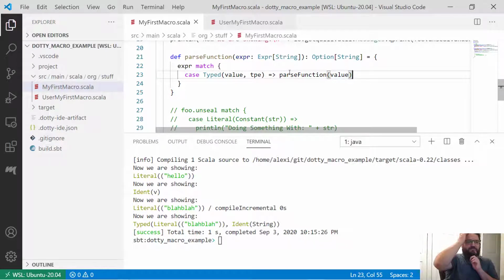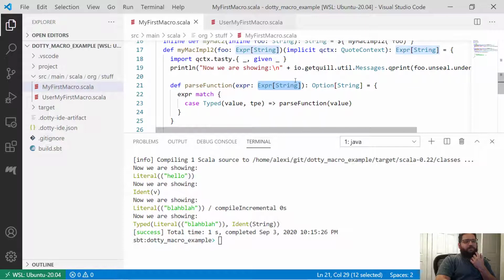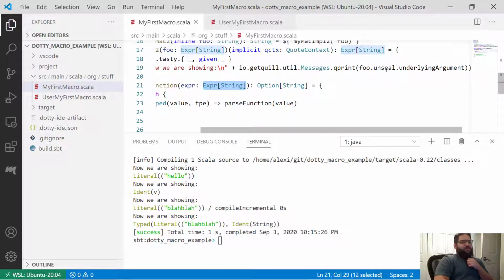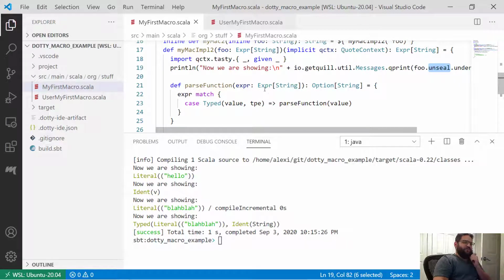But hold on a minute. This is not going to be expression of string anymore, because we have to unseal it in order to be able to process it this way. So it has to be a tree or a term, I believe. So let's try that.